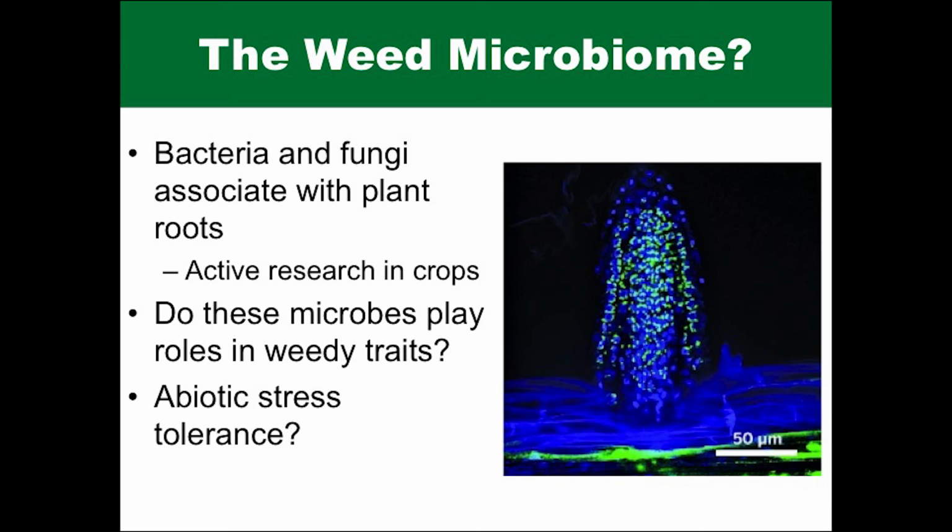And it turns out that there can be some interchange, some flow of metabolic materials, flow of different signals. And there's some evidence that some of the microbes associated with plant roots can contribute to abiotic stress tolerance. So there's definitely ag biological research going on in that area. Can you actually treat with the right microbes and improve abiotic stress tolerance? But who knows? Are there certain microbes that are associated with certain weed species, with roles in what those weeds are doing? Again, the study of the microbiome becomes possible because of next generation sequencing.